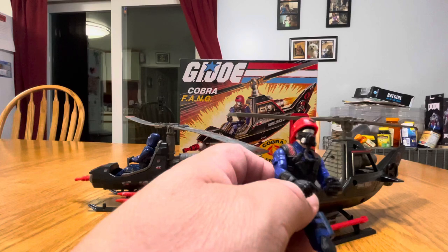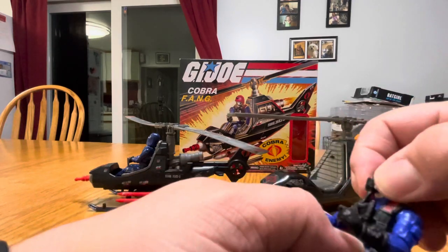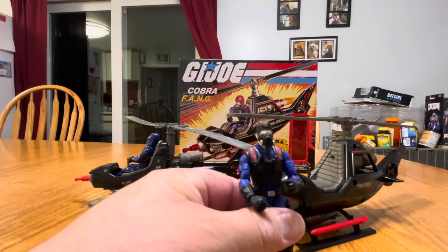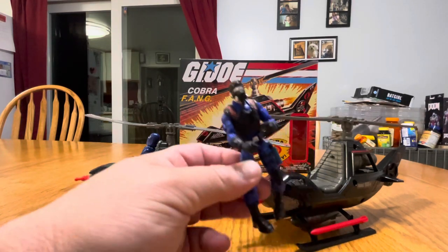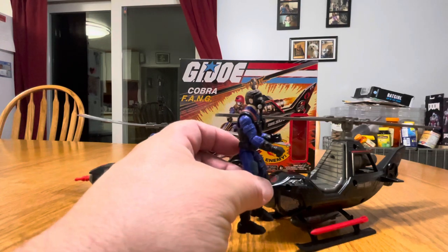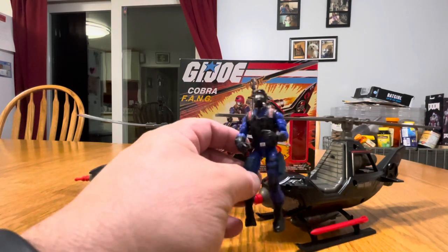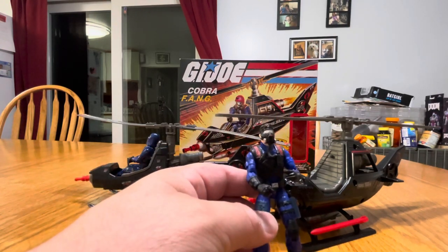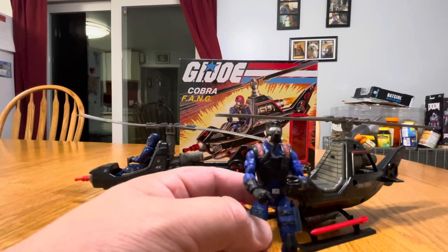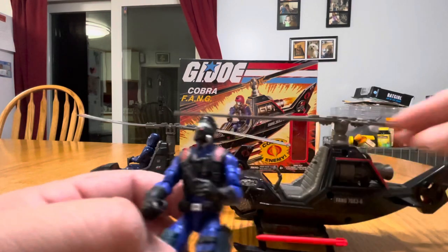I do like the way it looks. I was really hoping that the mask would come off, but it's all one piece. But it is nice to have a nice new figure that actually goes with your FANG. Now, if you like the FANG and you like the figure, for $25, you're gonna get a figure. You get a nice little helicopter to create a nice little army for your Cobra. But for me, I'm very disappointed in this.